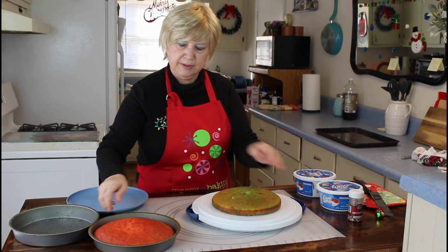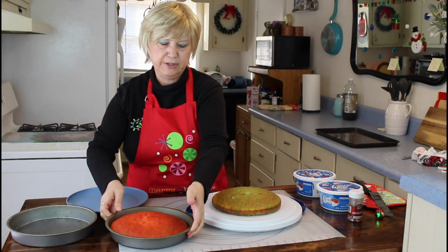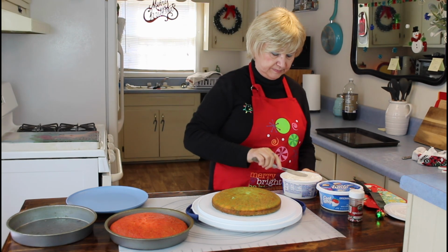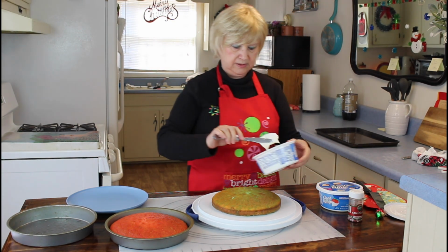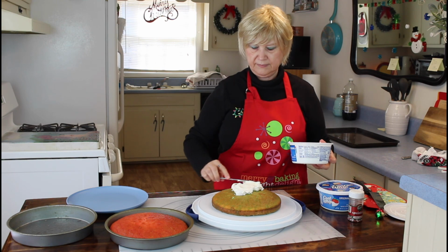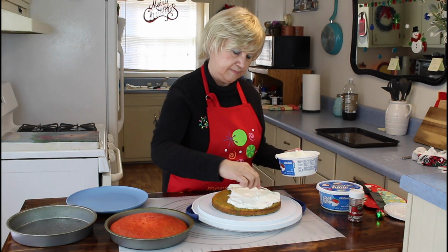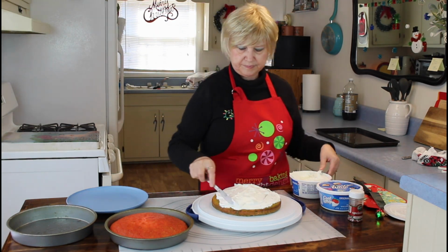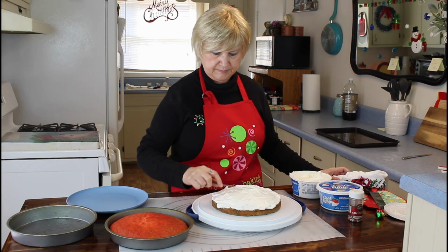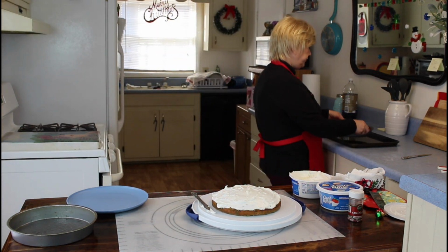So now I'm going to let this one over here sit for a few minutes. No, I'm not. I'm going to put it over here for a few minutes and ice this one. So next I'm going to be putting some Cool Whip on it. So now I'm going to put my other layer in and let it sit for a few seconds.